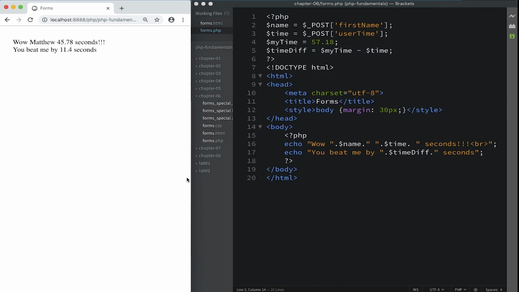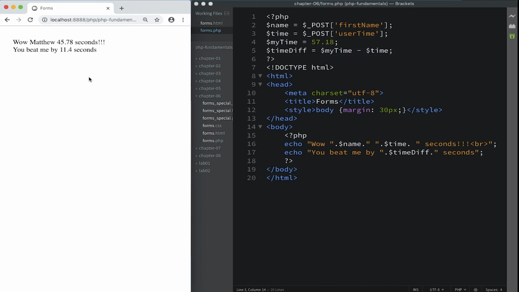When you are sending data to the server, you use the post method, and when you are getting data from the server, you would use the get method. A lot of developers usually use only the post method, and that's okay as well. Just remember to never use the get method if you're transmitting sensitive data.